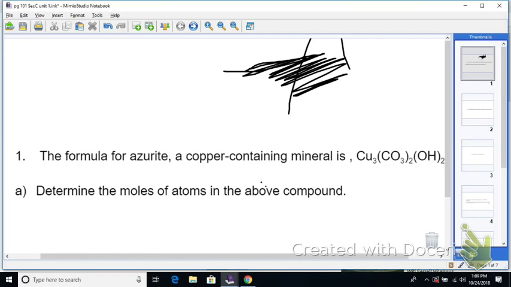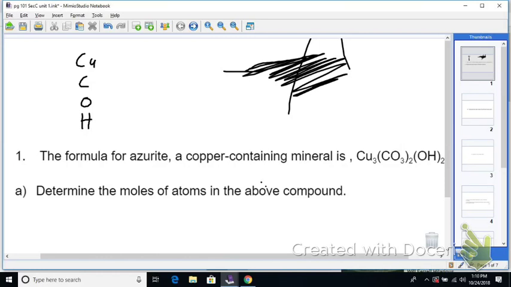So, when we take a look at this, we have copper and carbon and oxygen and hydrogen. I think the only one that I messed up on was probably oxygen. Sometimes you might put oxygen in 2 spots, but if you realize you have an element in 2 locations, then you can combine them together to make it easier.